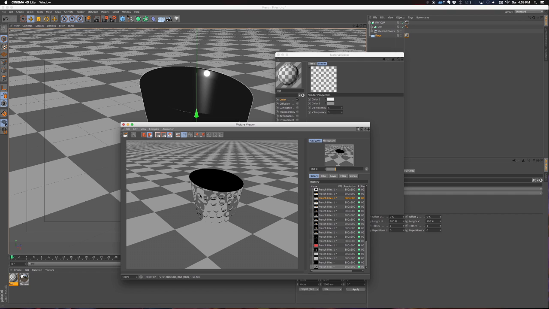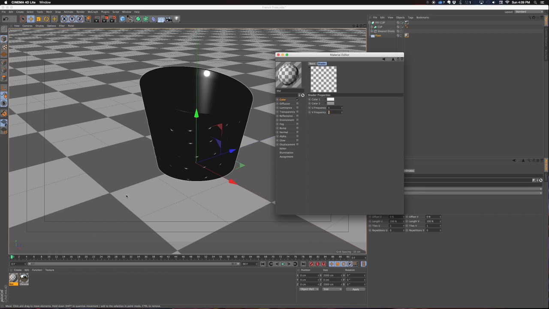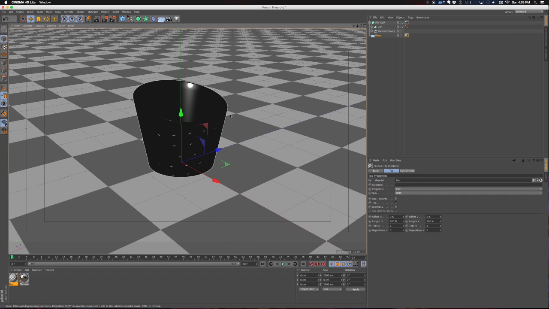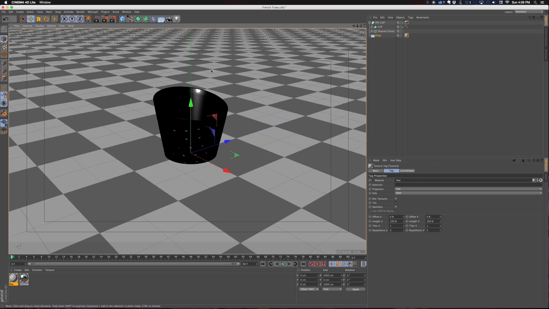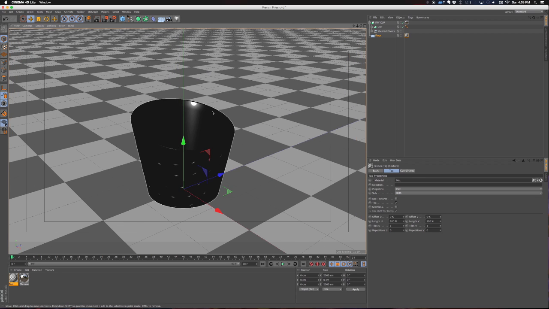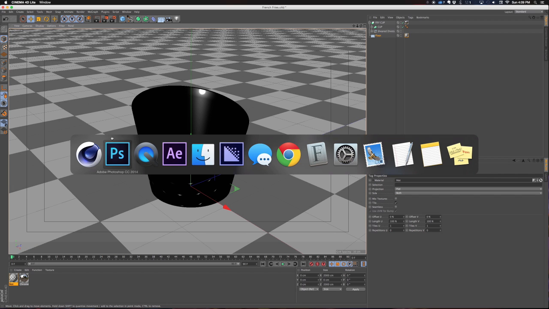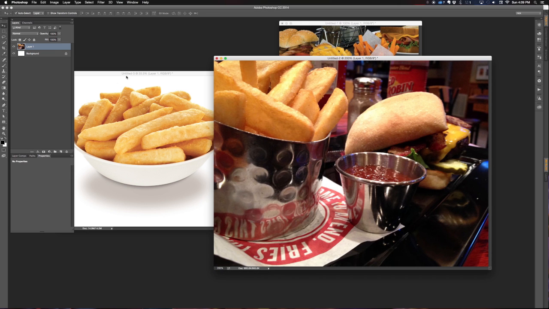Now when I hit Shift R to render, my cup is a little bit more visible. It's actually reflecting the floor environment around it. We're not actually going to use the floor later in our animation, but it's nice to have while we work so that we can see our changes happen live. Another good idea is to insert some lights, but we'll worry about that some other time. So now it's time to make one of our French fries. Let's jump over to Photoshop, and I'm going to show you some of these fries.